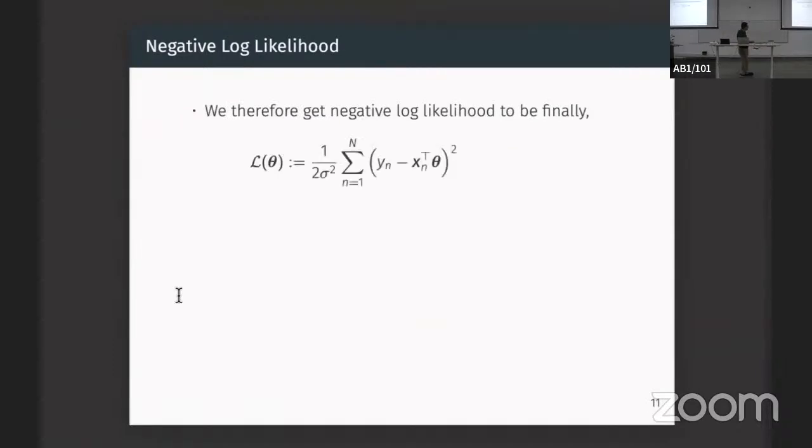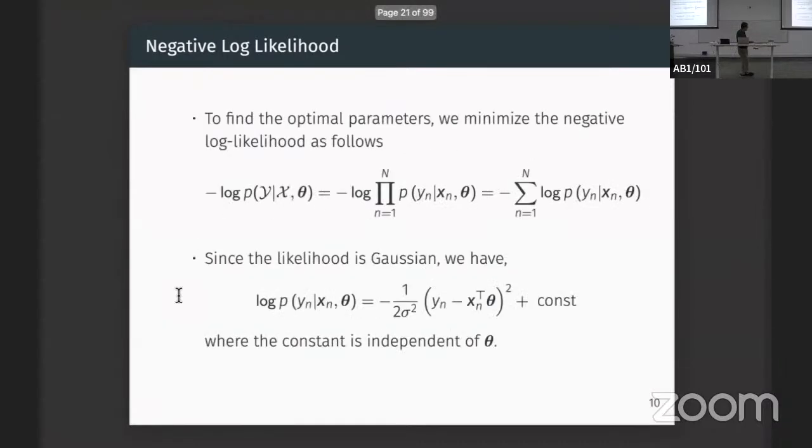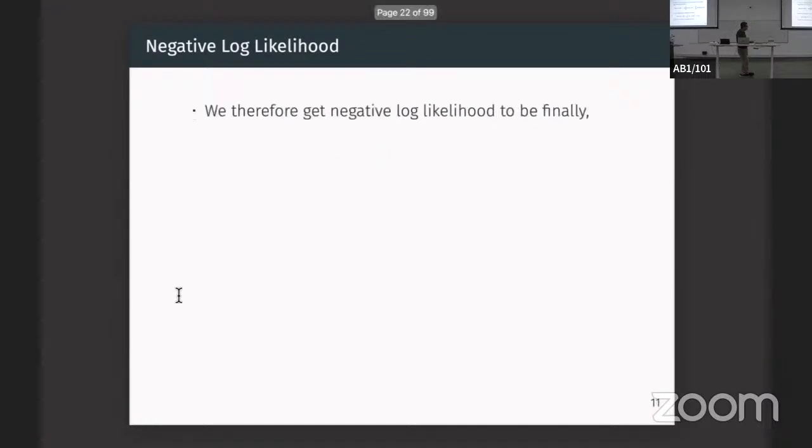And this is for the nth point, but then to calculate the negative log likelihood, we have to sum it over all the N examples. Therefore, we'll get the negative log likelihood as 1 over 2 sigma squared. Assume sigma to be a known constant. Don't worry about it. So let's assume it's 1. So the loss that we're getting is 1 over 2 summation n equal to 1 to capital N yn minus xn transpose theta the whole squared.